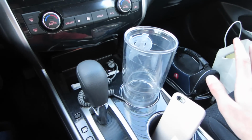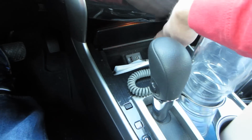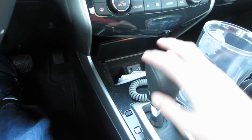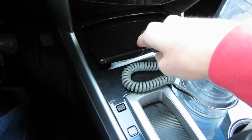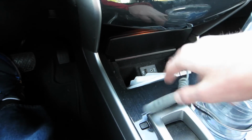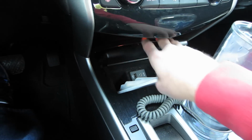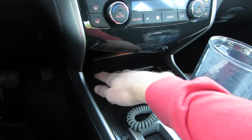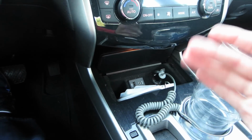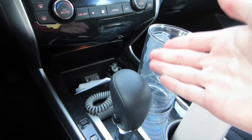So, coming down here, in 2015 models, they did eliminate this little covered storage area where you can close the cap. I don't really know why they would. I think it's a really premium touch to the car. There's this little light that shines down below it, kind of illuminating what's in here. But I guess with eliminating this cap, it gives you more space. I don't know. So I'm definitely glad that we have that.